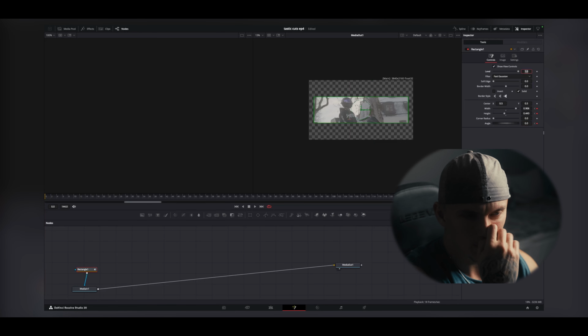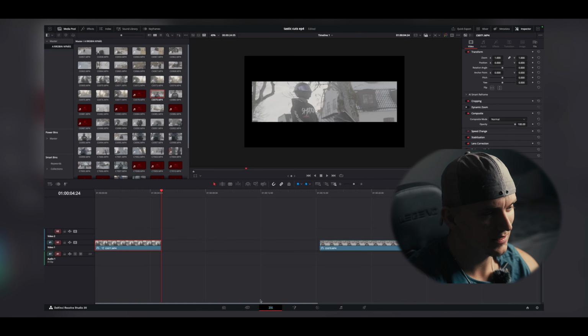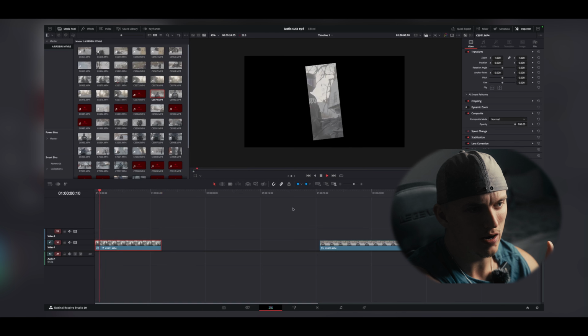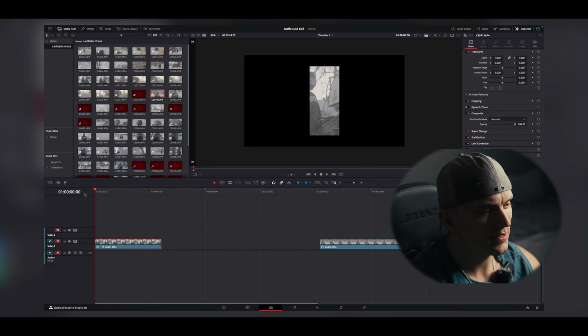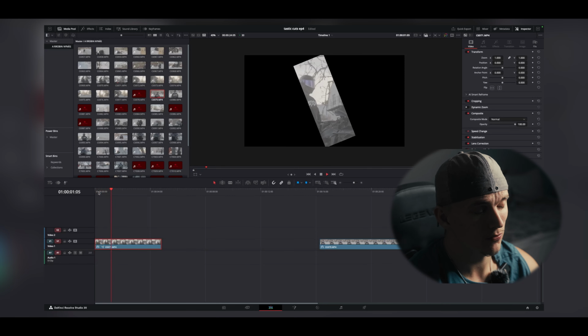to 0. So now if you go back to the edit page, you will see how the square comes from an angle and moves. You can get so creative with this type of technique, and it's simple to use, fun to use. I really enjoy editing like this. That's of course why I'm editing like this.